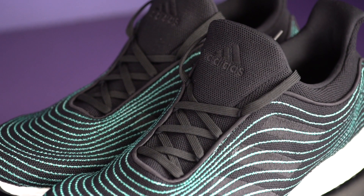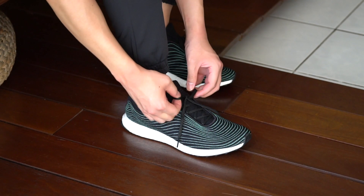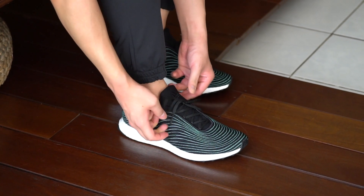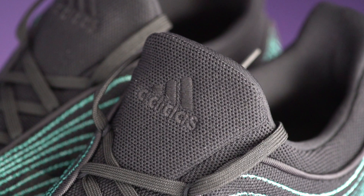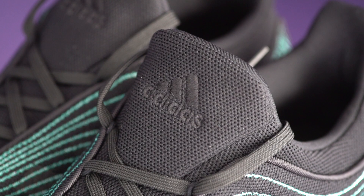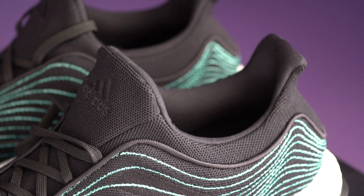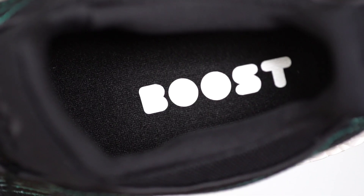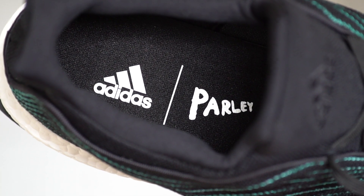While it does look really cool, it feels just like any other Ultra Boost upper when you're wearing these around. One thing about the flat black laces though — they seem to be really long, which kind of spoils the look of the shoe in my opinion, so you're going to have to be a little creative with how you lace these up to hide that. Moving upwards, there's the Adidas three stripes performance logo embroidered into the top of the tongue. Coming to the inside of the shoe, you have the usual super comfortable Ultra Boost padded sock liner in black, and then there's the black insole with the Boost branding on the left side and the Adidas and Parley branding on the right side.